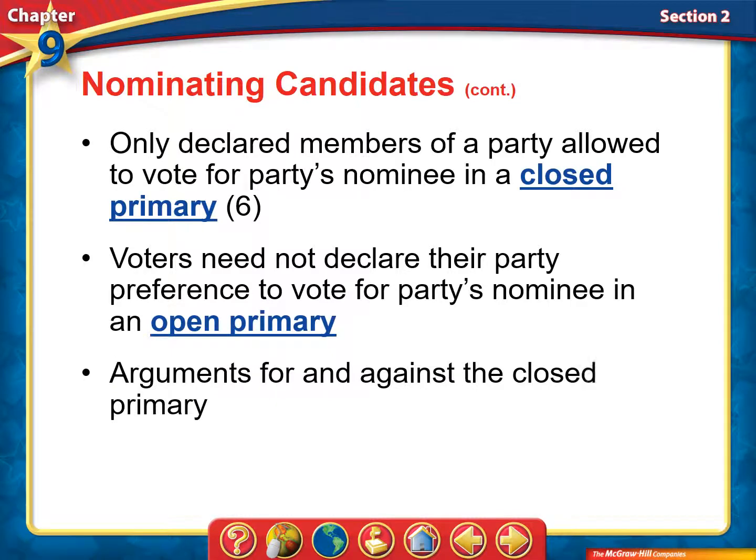And to be fair, there are arguments for and against either system. You know, the advantage of a closed primary is you don't want someone who is leaning Republican to vote in a Democratic primary, because they're going to vote for somebody random just to throw the results. But of course, the downside of a closed primary is it doesn't allow for people who might have changed their minds. Because yes, people do change their minds and may want to become politically active and vote in that primary. However, because of the closed primary rules, they don't get to.